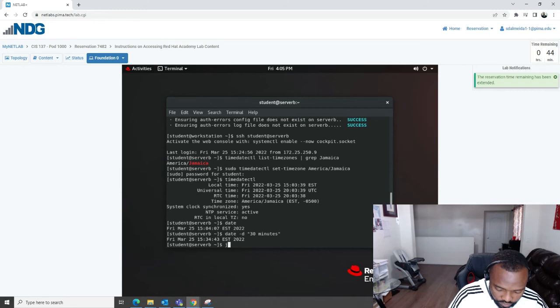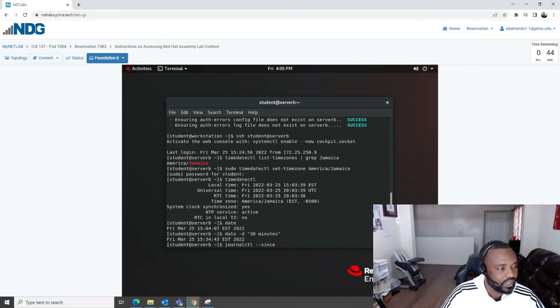So let's go journalctl --since. In the lab, it says 7 o'clock, but it's not 7 o'clock for you, because when you issue the date, it was 7:01 in the lab.